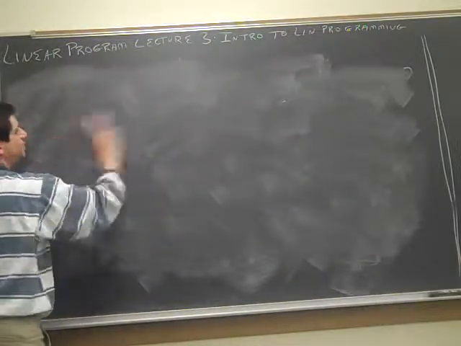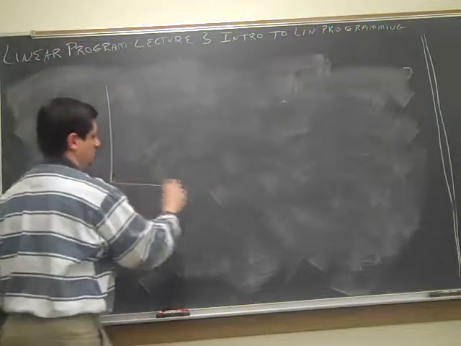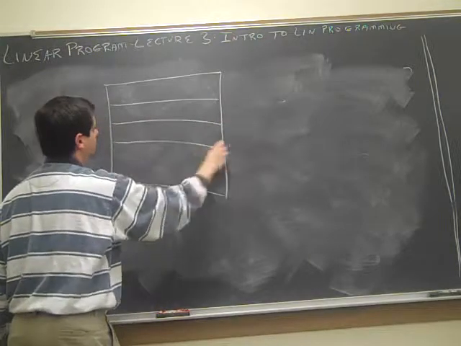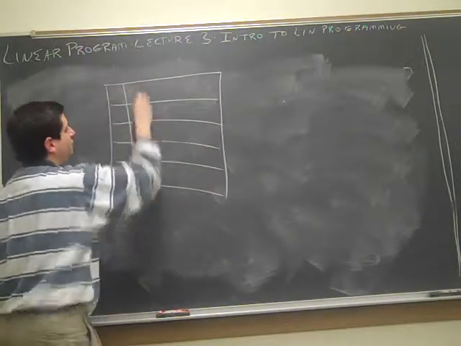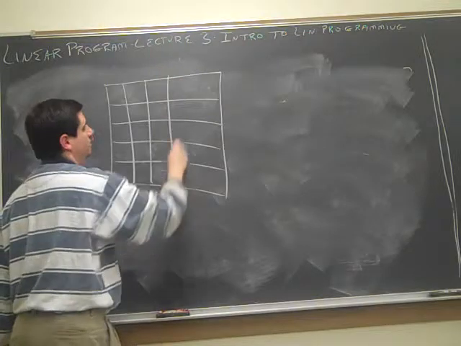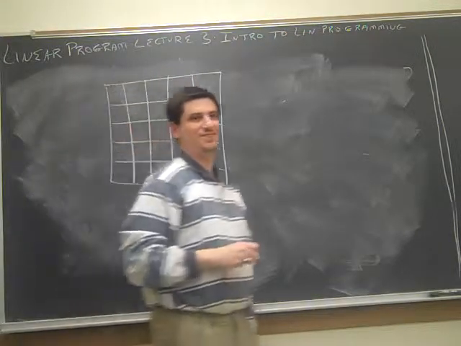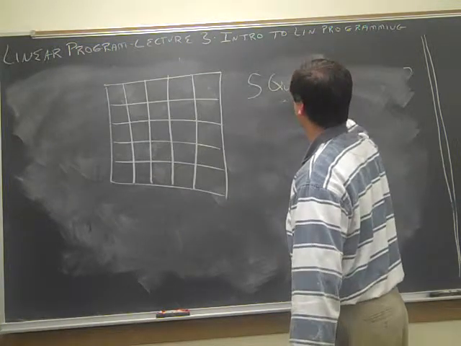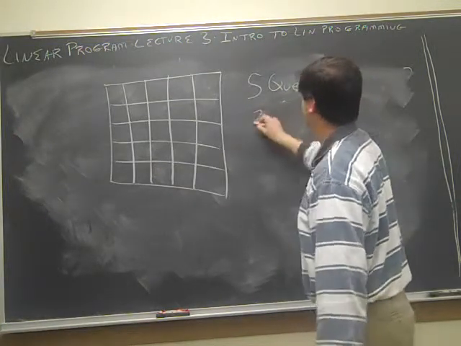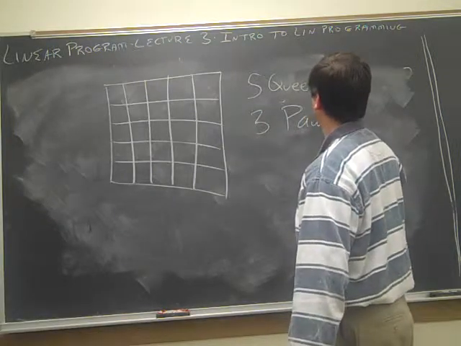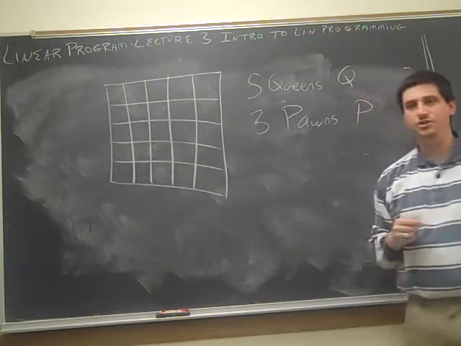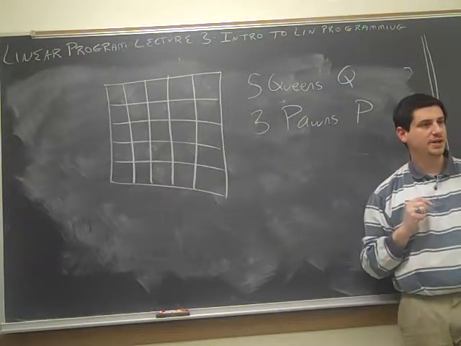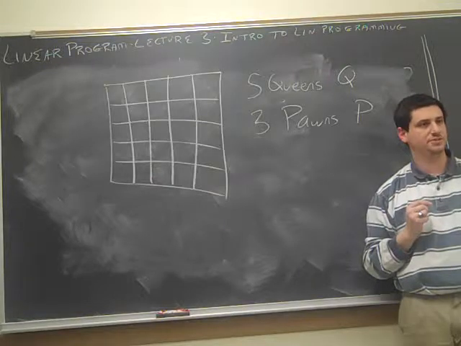There are many ways to solve this riddle. Due to the severe economic crisis, we can no longer afford to have an 8x8 chessboard. Times are just too tough. We have a 5x5 chessboard, and we have 5 queens, and we have 3 pawns. What we want to do is place the 5 queens on the board in such a way that 3 pawns can be safely placed.